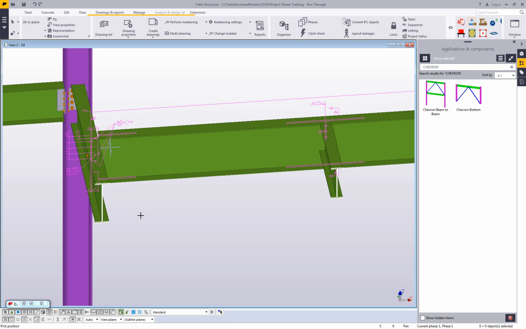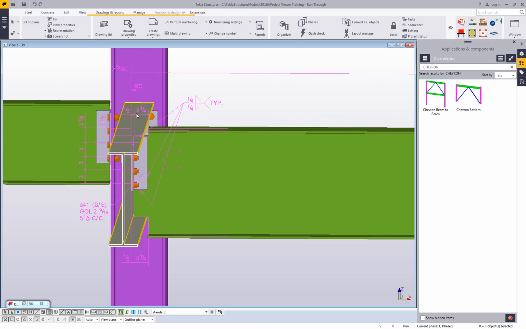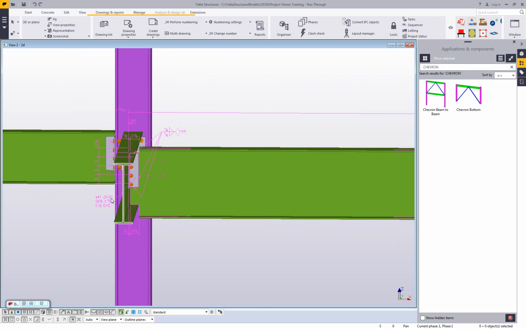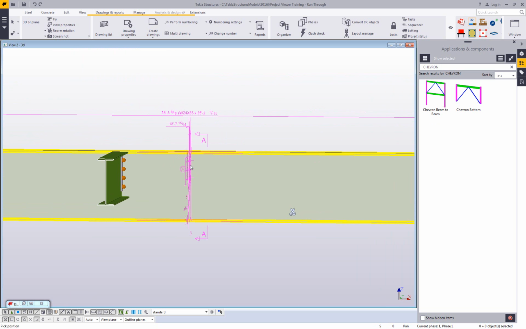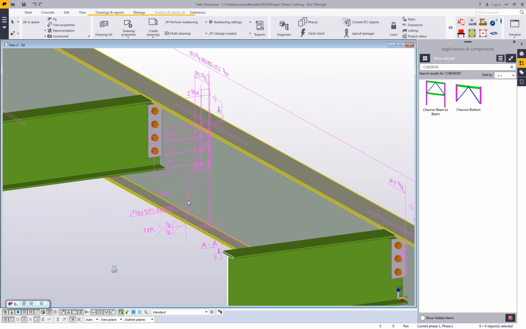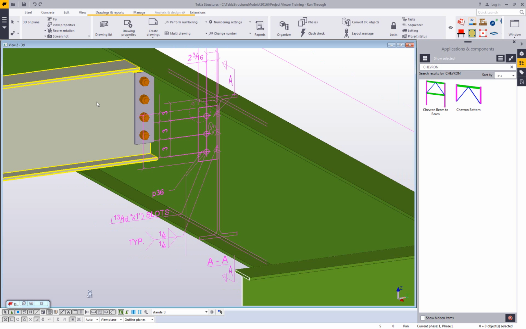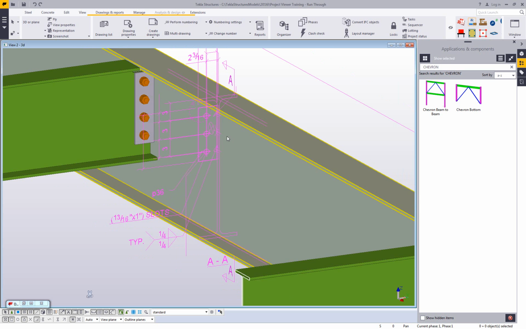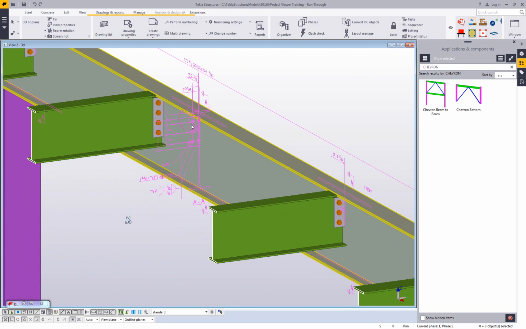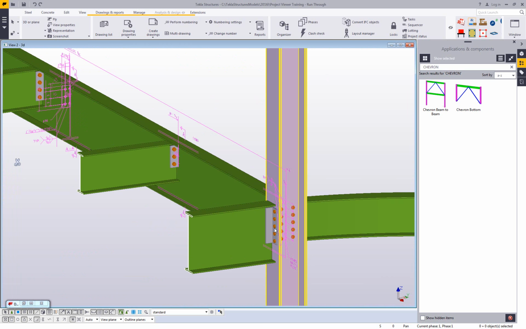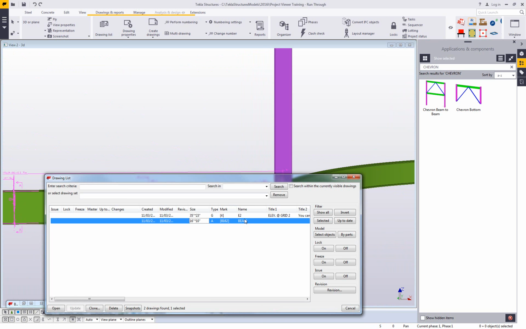Now here's this beam that we're looking at. This is just pulling in the drawing annotation. So here I have dimensions, weld symbols, piece marks, etc., and it's overlaid right on top of this drawing. And one of the cool things too is that it also shows these sections, how they were cut from the model. As you can see here, since the last time I saved this drawing, I shifted this beam over 24 inches. I added in a 4th bolt. So this is just showing what was in the drawing the last time I saved it. And then if we zoom over here, we can see all of this information in relation to that. So let's open up this drawing.